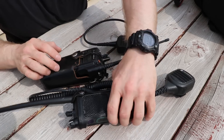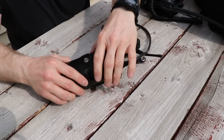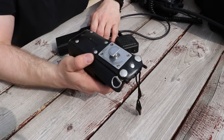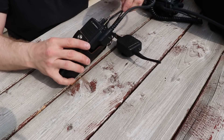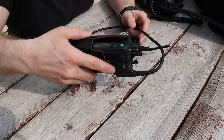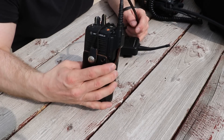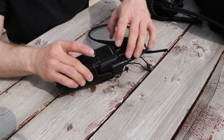This is an HT1000 and this is the carry case that it had. It has a little 90-degree swivel on it, so what you would do is put the radio in the case, snap it into place, and then slide it 90 degrees onto your belt. It rotates free and kind of hangs there, which makes it a little more comfortable to carry.